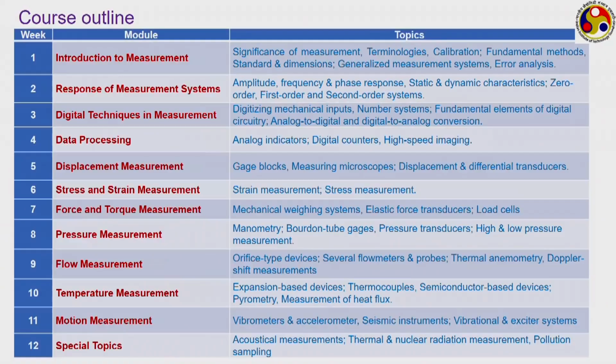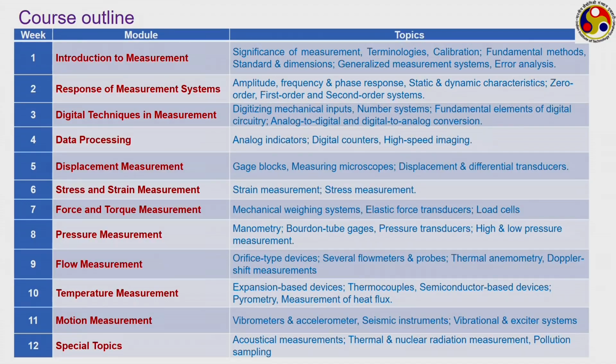Now let me see what we are looking to go through in this course. This is the course structure. I am sure you have already taken a look at this one in the web page of this particular course, but still just to repeat, it is a 12-week course, and accordingly the entire course content has been divided into 12 modules, where in the initial 4 modules we shall be setting different components. Like in the first week, that is this week itself, we are going to talk about some introductory features of measurement, introducing several terminologies, also discussing about the different components of a measurement system, and also how to understand or how to estimate different kind of errors.